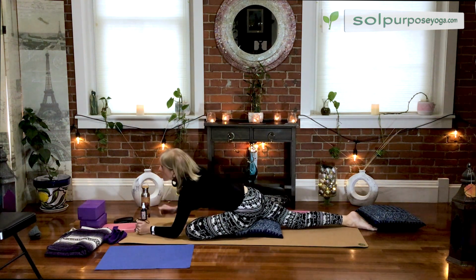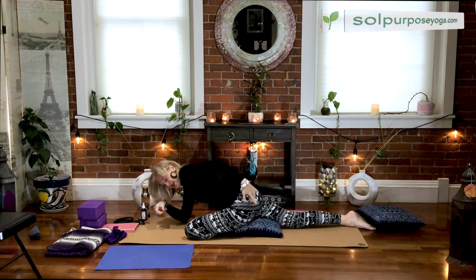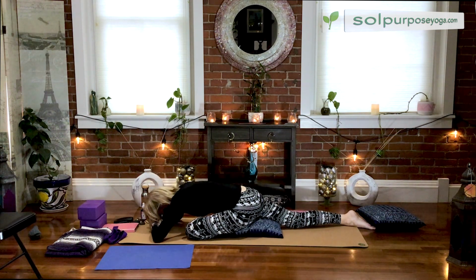You can go onto your forearms, or you can make a left fist and place your forehead on the fist. And again, what we're trying to do is get at the piriformis on the left buttock. And also too, the hip flexors are all involved in this. So just inhale and exhale.